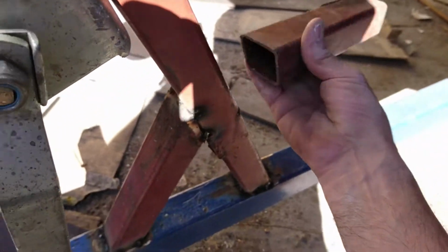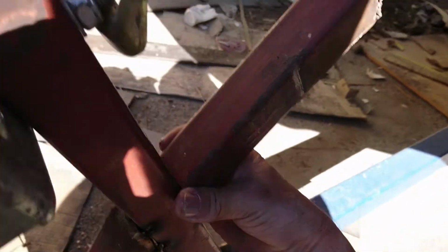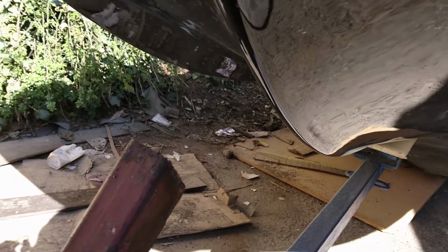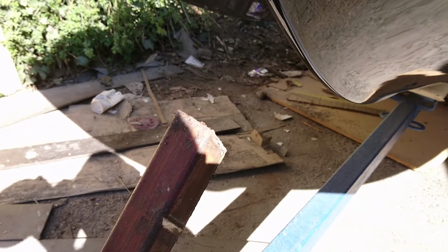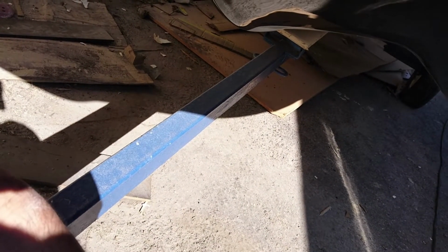I've got this sort of piece lined up for it, which would then go about there. And now the boat is off the trailer by about 5 inches, so that's about that gap. And then with a little plate across the end of that piece, and one of those flat V blocks, that should suffice. I could come up a bit higher.